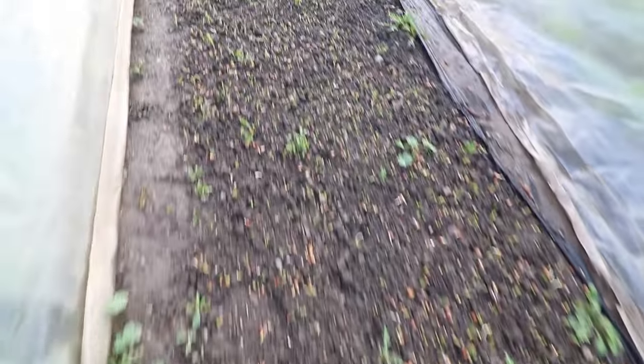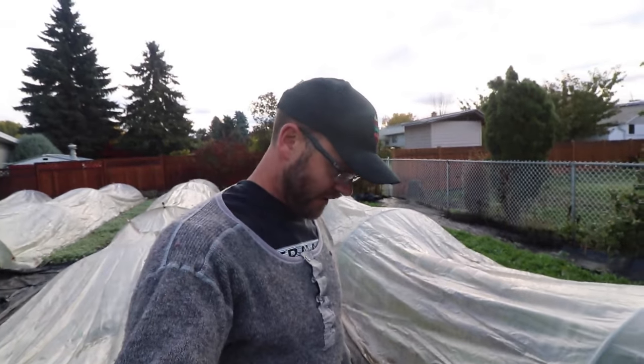That fall rye looks good, and the peas are also germinating in there, so that's even better. I'm going to replicate this same thing over at our other main urban site because that soil needs some work. It was builder's rubble when we started it — we've put in probably a total of six inches of compost over the last two years — but we've probably spent a lot of that organic matter and nutrients from the intensive growing we've been doing there. So I'm going to start building it back today.